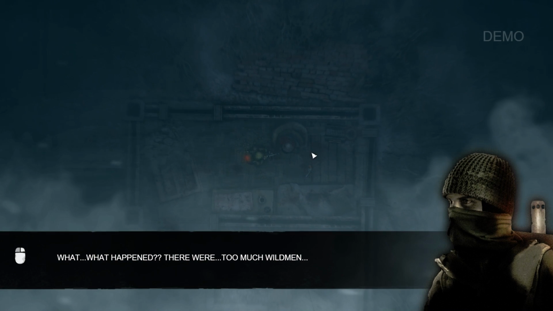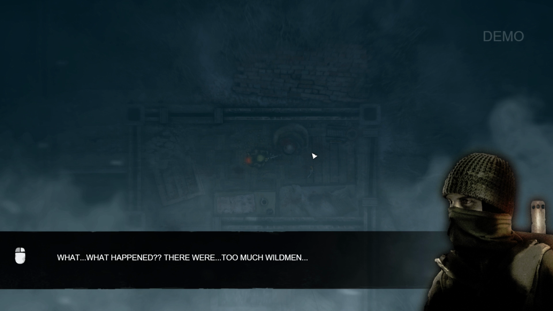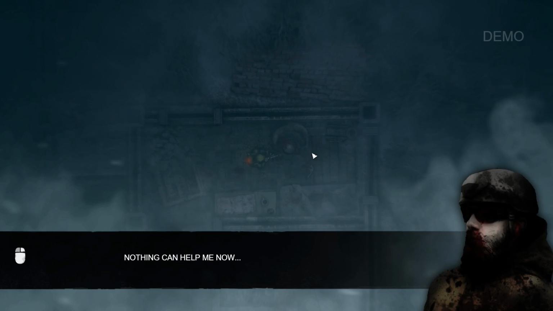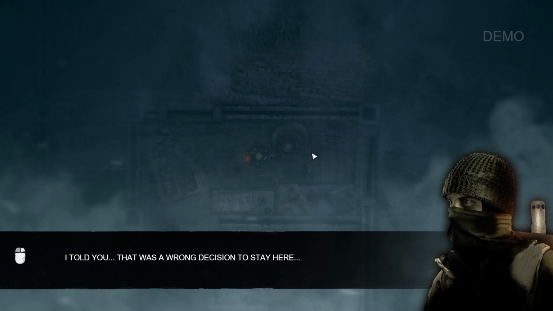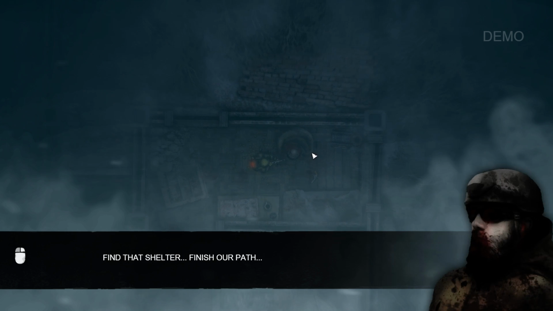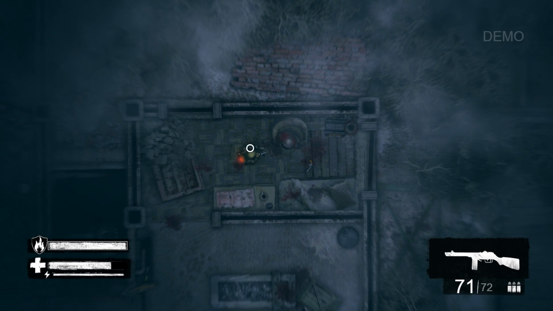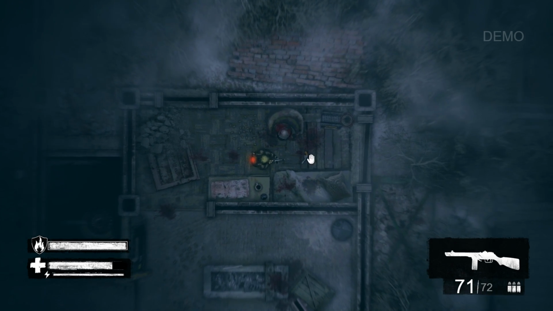What? What happened? There were too much wild men. A map. They took it. Dash it. You need help. Nothing can help me now. I told you, that was a wrong decision to stay here. Find that shelter. Finish our path. Oh, Oleg, give me that fucking gun, man. We gotta finish this.